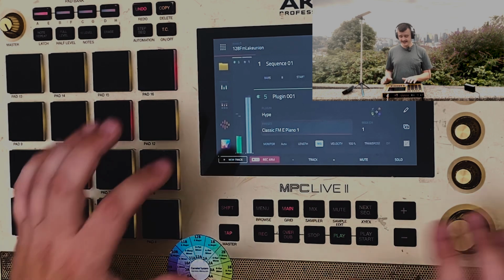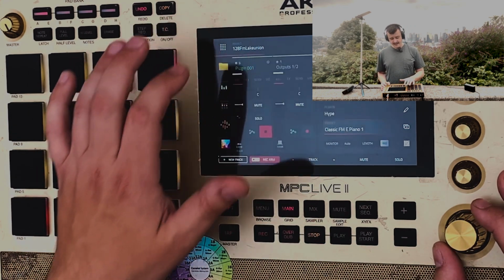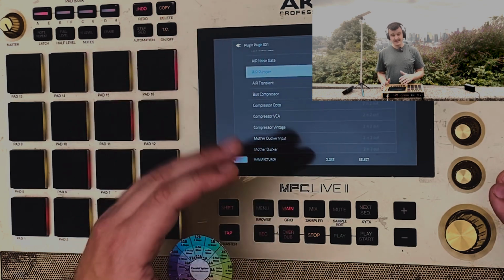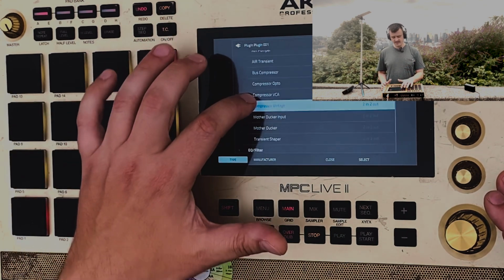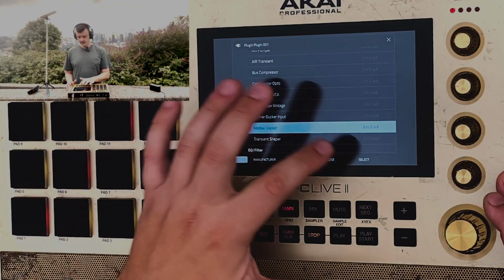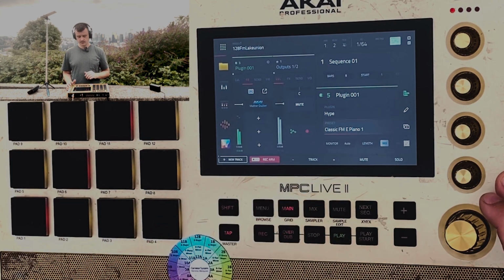Okay, so let's go ahead and add the Mother Ducker sidechain compression on the piano. I noticed pads and pianos sound good. You might want to mess around with the effect. Sometimes it can crush it too much and give it too much pumping, but a little bit of pumping is good. So let's go into Mother Ducker.